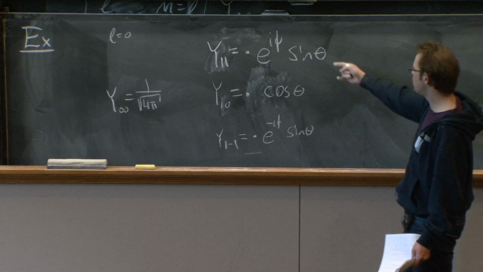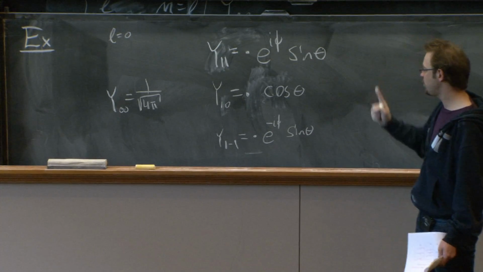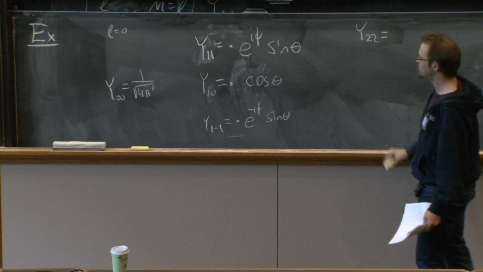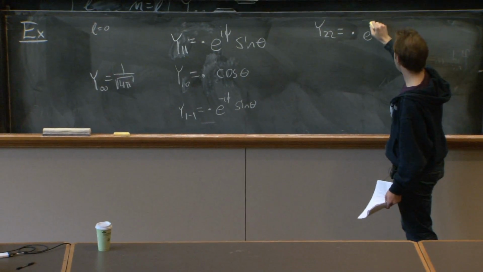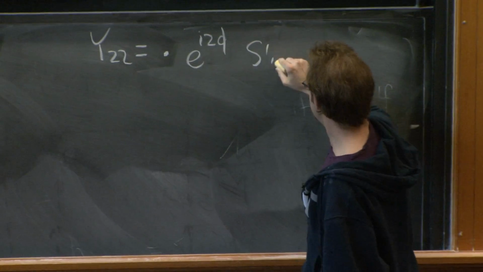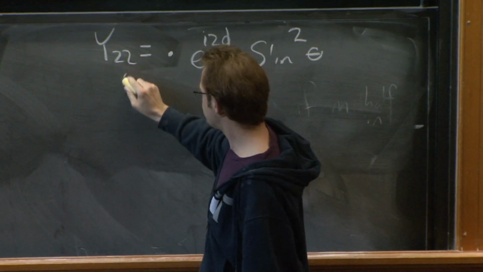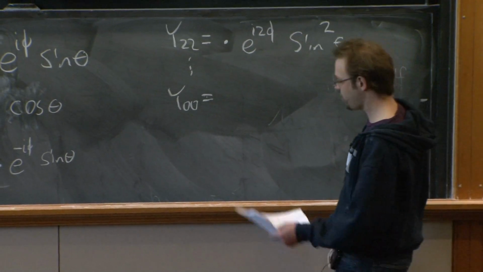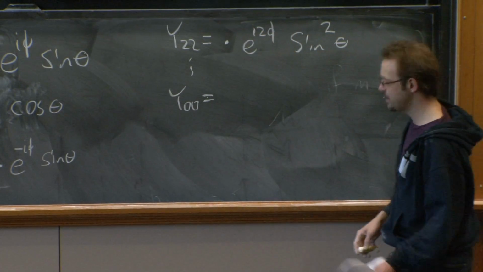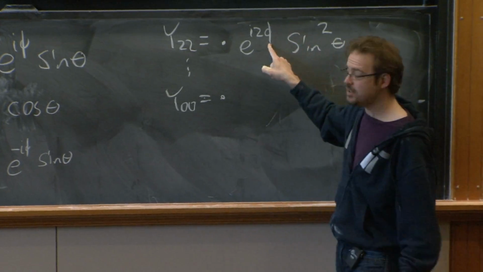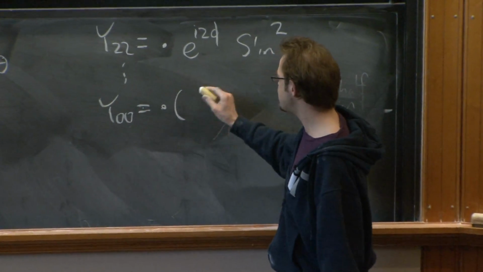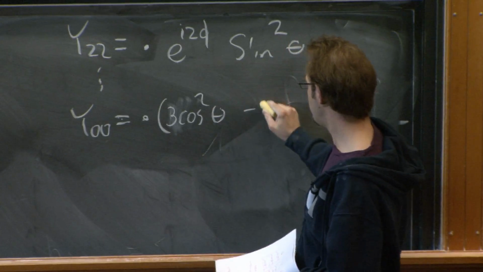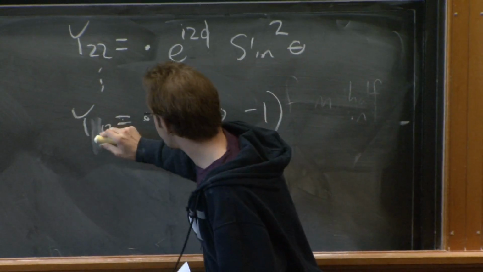Notice a pleasing sort of parsimony here. The theta dependence is the same for plus m and minus m. OK, and so what about Y22? Some constant e to the i 2 phi sine squared theta, and so on, down to Y20. Here it's interesting. Before, we got just one term from taking the derivative, since they both gave you cosine. But now there are two ways to act with the two derivatives, and this gives you a constant. Now what's the phi dependence? It's nothing because it's got m equals 0, and so the only dependence is on theta. And we get a cos squared: 3 cos squared theta minus 1. You mean Y20? Oh, shoot, thank you. Yes, I mean Y20. Thank you.